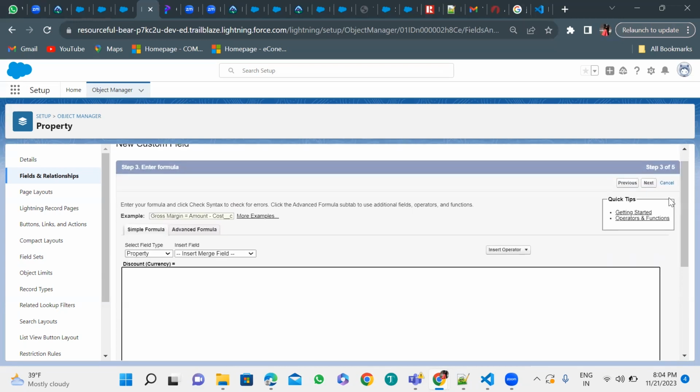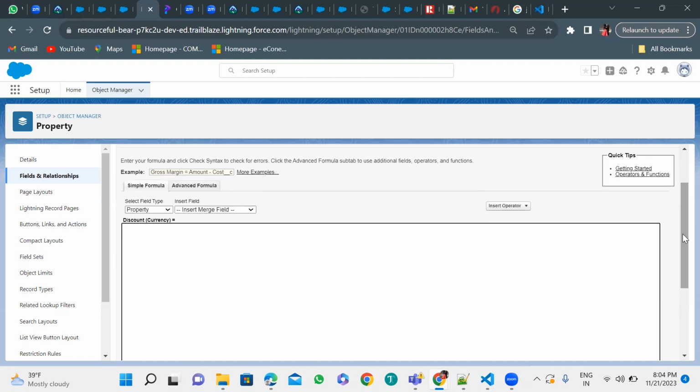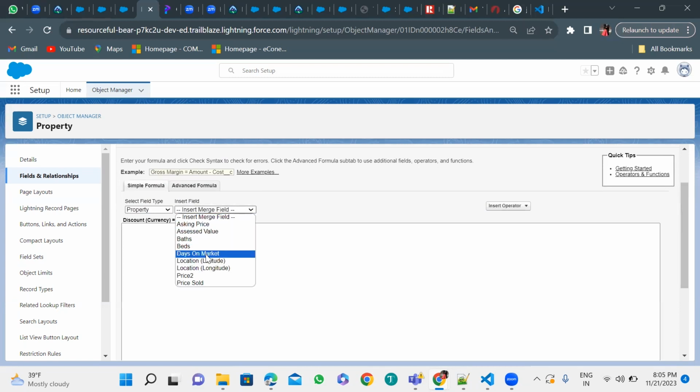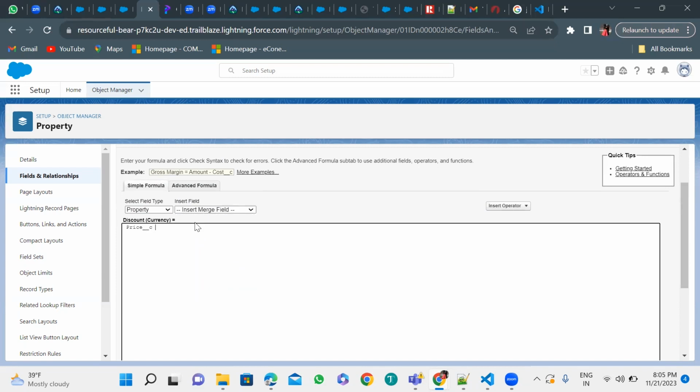Write the formula. Insert field is there, no? Insert merge field. Click that asking price. Minus, or insert operator, like minus. Then 0.1, into, which is star.